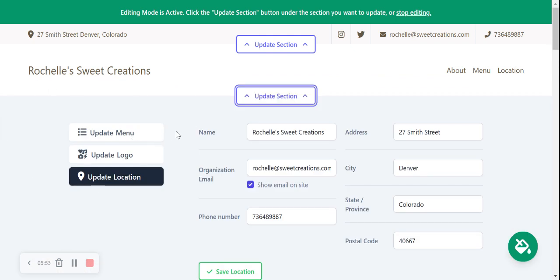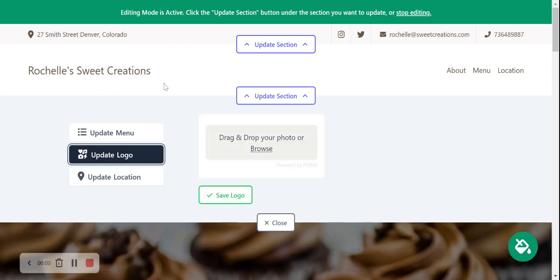Awesome. So now we can go ahead, all our location details are already there. We're going to go ahead and click update logo. If you don't quite have a logo yet, you can leave it as is. It will just display your name there. But if you do have a logo, you can go ahead and browse it from your computer and upload it, and it will be put over there. You can change the different sizings to make it suit your style and how you want it to look.